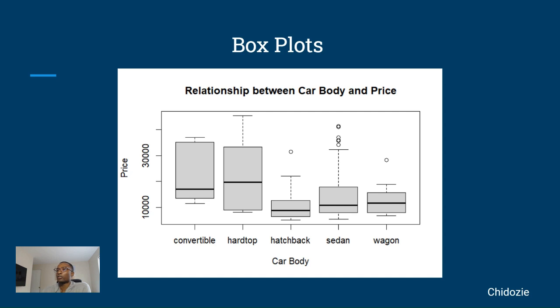All right, thank you, Reed. So to analyze our data, we're going to start by showing you the box plots for some of the variables that we selected. And for this first slide, we are showing the relationship between the car body of a vehicle and the price of the vehicle.